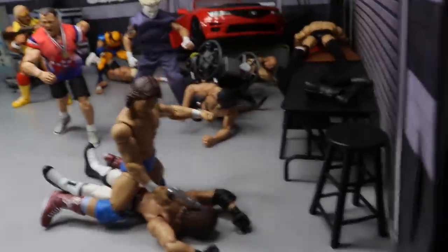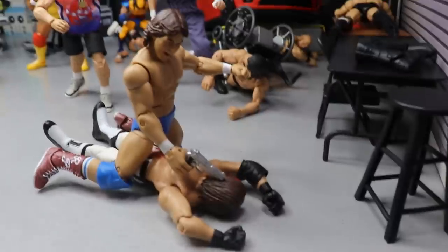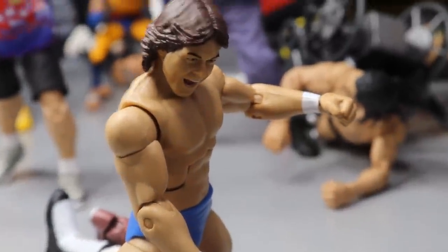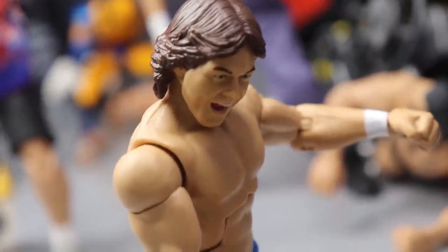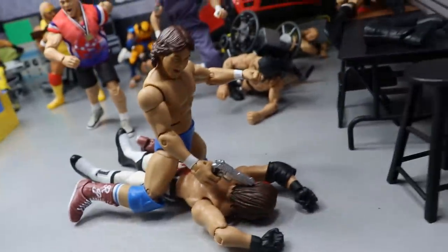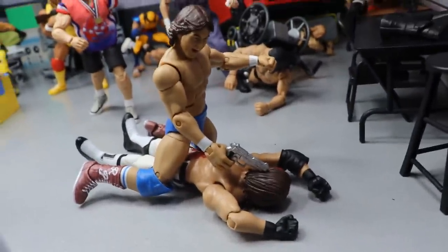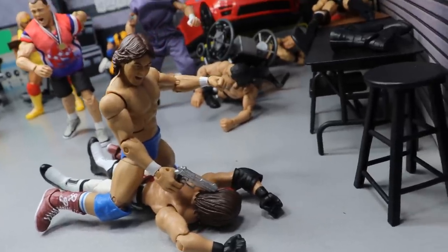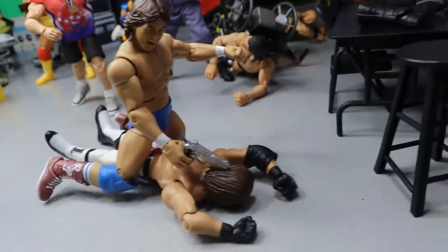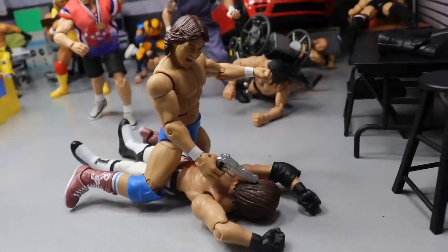Coming over here we have one of the memes of the channel — gunshot victim AJ Styles — making a reappearance with Roddy Piper putting a gun to his skull. That is definitely unrated right there. Just look at him — he's crazed, yelling in AJ's face. You could probably make a Joker custom out of that head sculpt. Roddy Piper is just putting the barrel to the dome of AJ Styles. You can see the blood leaking down. Always appreciated Roddy Piper's work — just an excellent talent, one of the best promos of all time.